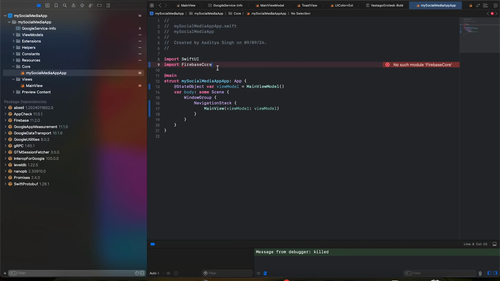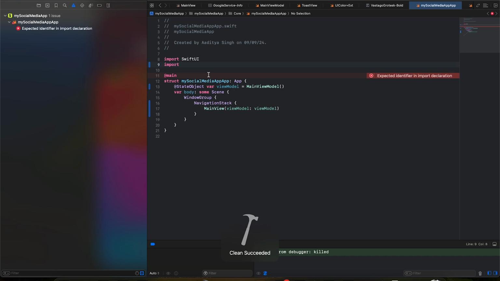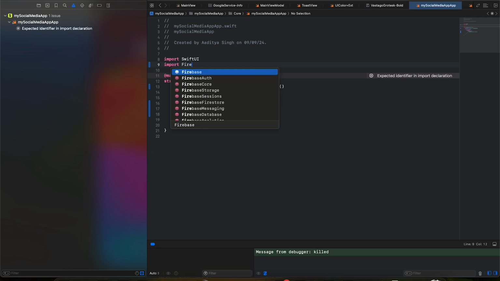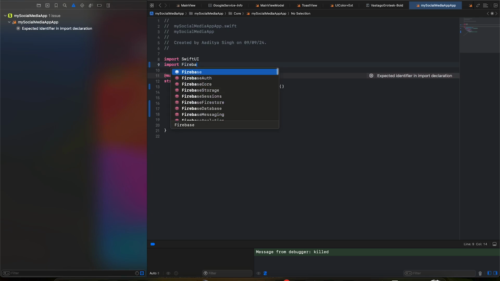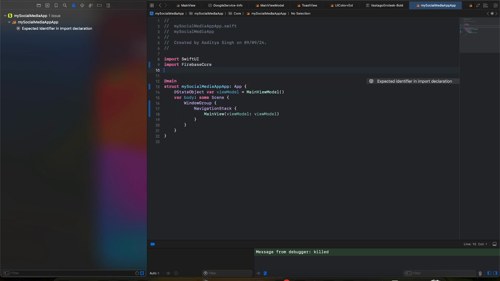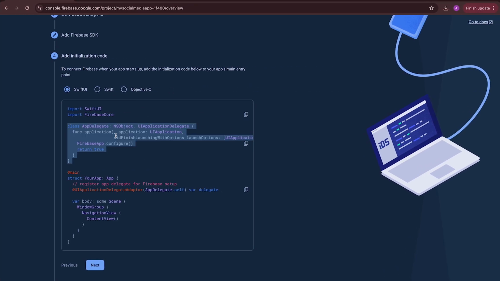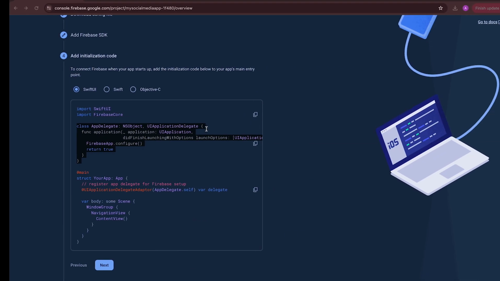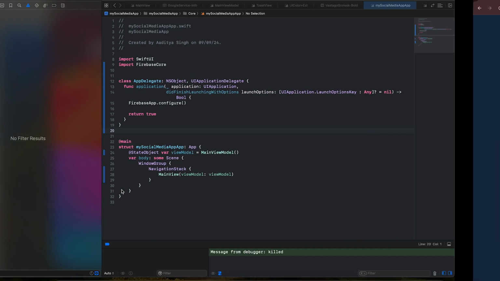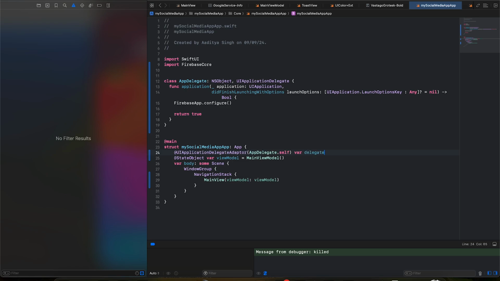Oh, it says no module found FirebaseCore. Okay, let's do Shift Command K, and we'll import FirebaseCore. And now we have copied this code. We do this, and here we would add this line right here.